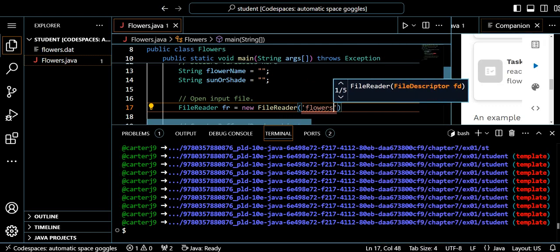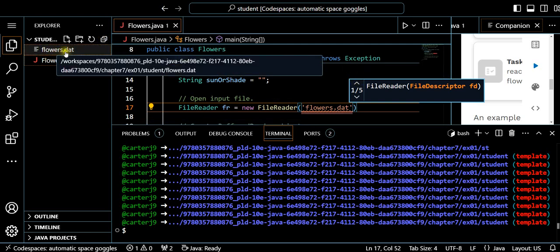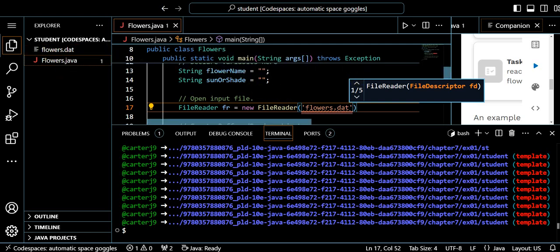That's the name of the file, as you see here, flowers.data. So the file name and extension goes here.